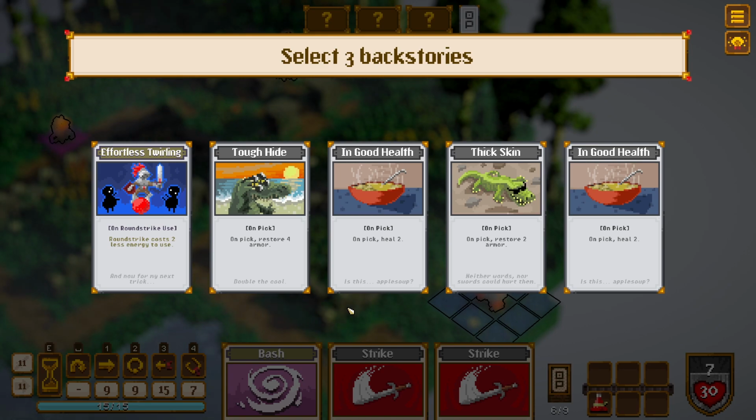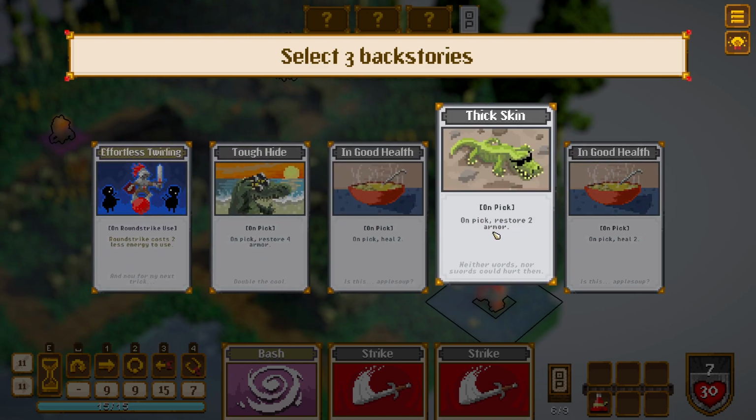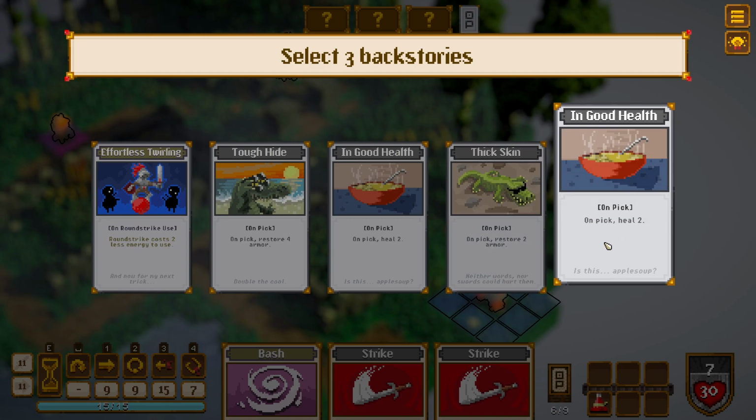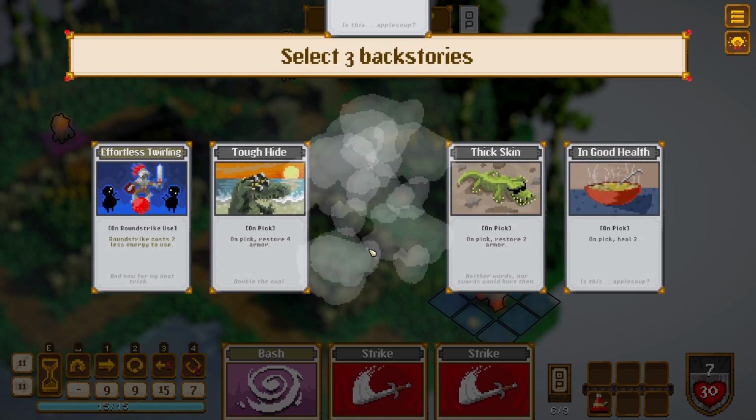Endless. Okay, so choose 3 back. So I guess you get to choose 3 back perks for each one. Restore 2 armor. Okay. Heal 2. So that'll just heal 2 right at the start.